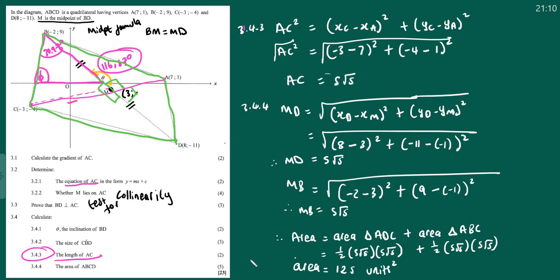I hope that has reminded you of grade 11 and grade 10 analytical geometry. Remember, it's usually question 3. So we must make sure that we come out of the exam with that 23. This is why it's so easy to pass paper 2. Imagine you have this 23, you got your 40 in Euclid, you're already on 63. We add 10 or 15 from stats, you're already on around 75. You add a bit of trig, you're already in the 90s. Understand me? So it's very, very easy to pass paper 2, guys.